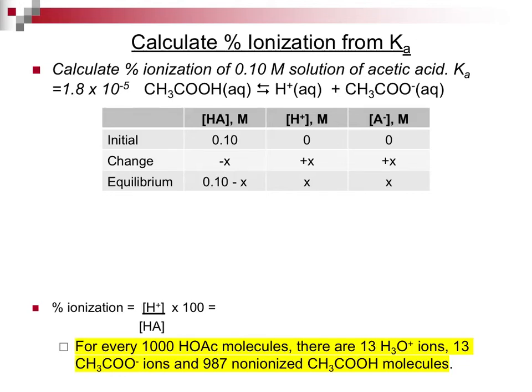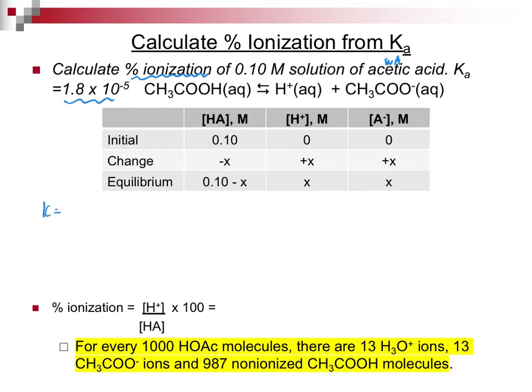Yes, one more calculation. By now, you should be familiar with the setup and the terminology. What we want to do here is calculate the percent ionization of a weak acid. We are given the Ka, and sitting below is the ice table. You should also be familiar with how we set up the X's. So how does this one work?